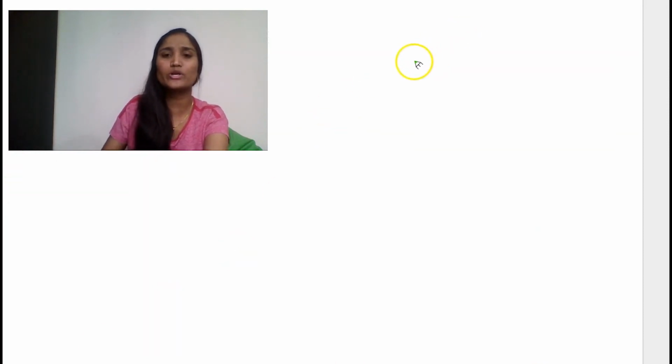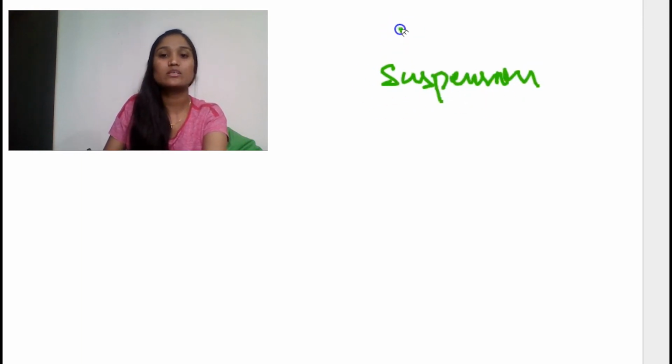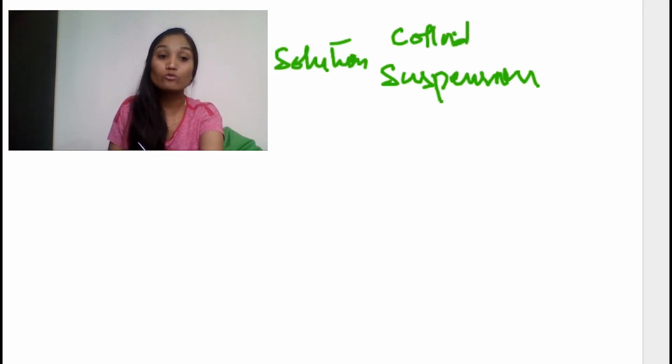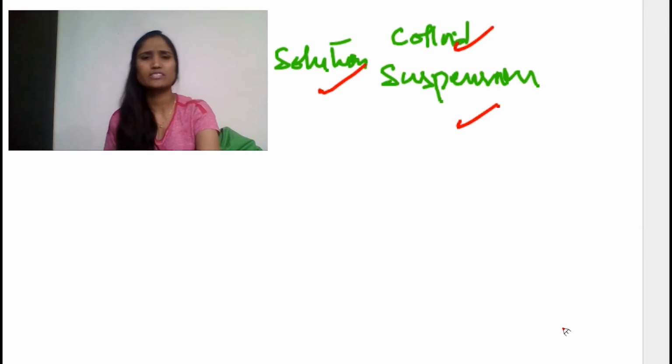Rather, I can say that you're going to compare and study these three things. What is a suspension? What is the particle size? Similarly, what's a colloid? What is the particle size? What is a solution? What is the particle size? Moreover, what are the examples of these three things? What other properties do they exhibit? Can we separate them? Are they stable? Etc. We understand these three things in many dimensions in the next video.